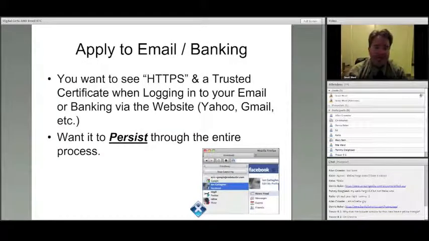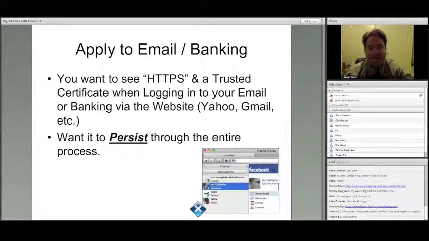Also, you want that to persist through the whole session. You're composing emails, you're reading emails, you still want to see HTTPS up in the corner. Any sort of site like that where you want to maintain a direct channel that's not compromised in any way. Now, it might seem kind of trivial, but just a few years ago in our screenshot down here in the bottom right, Facebook, Yahoo, amongst others, I think even Google for a little while, did not conduct the entire email session in an encrypted HTTPS channel.